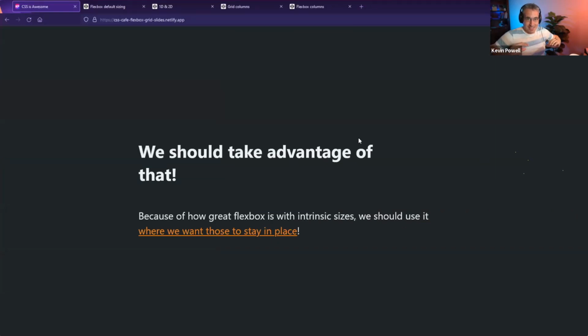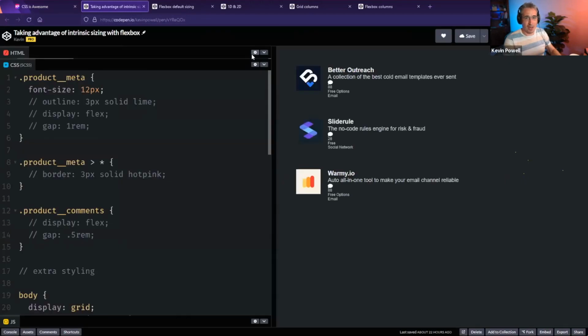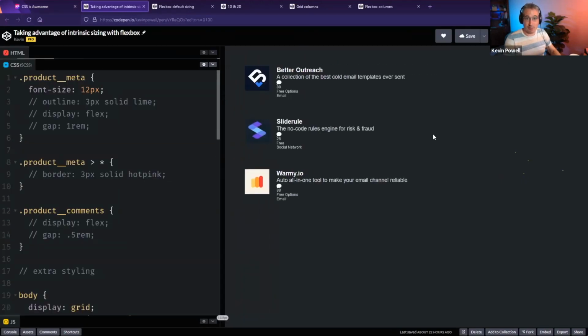And this is a really, really good thing. This is what makes Flexbox so magical and so easy to work with compared to a lot of how we might have done things in the past, especially with table-based layouts. Floats sort of work in the same way. But here I sort of stole a layout from Product Hunt, just so we can look at an example in action of what you might actually see.